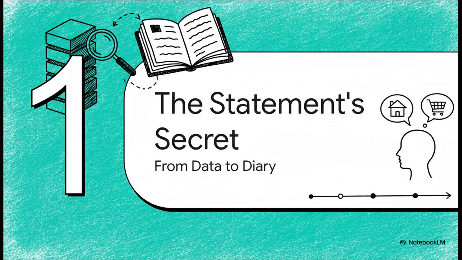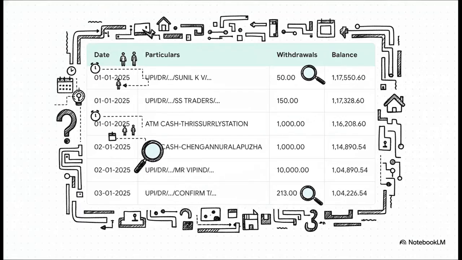Our mission here is to take this wall of data and find the actual human story that's hiding inside. We're going from raw data to a diary. And this is what we're usually up against, right? It's just a jumble of codes, weird abbreviations, and numbers. Honestly, it feels like it was designed for a computer to read, not a person. It's intimidating, it's confusing, and it's just so easy to ignore. But all the secrets, they're in there.